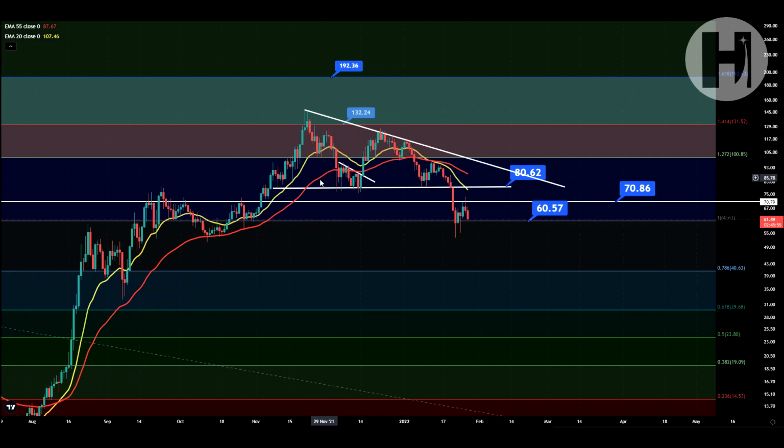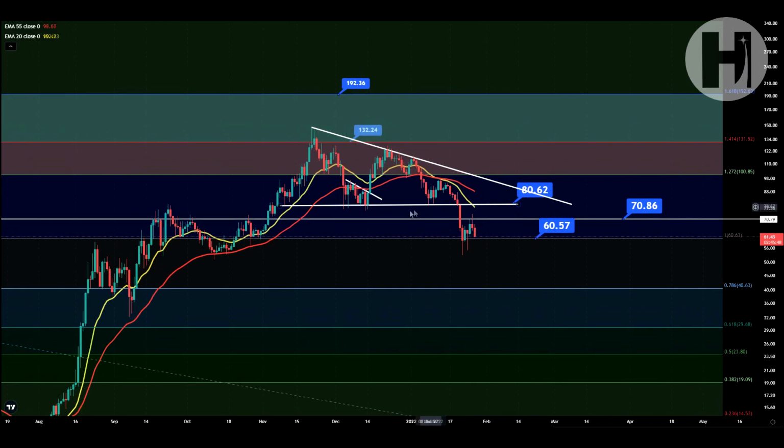Now, in the last update, I did give you a couple of support levels and pretty much all of them were met. So I did give you this white trend line over here. I'm just going to change its color so it stands out. So this yellow trend line was a support line that we've been holding since November 9th. So we had a bounce November 9th. From there, we had a move to the upside.